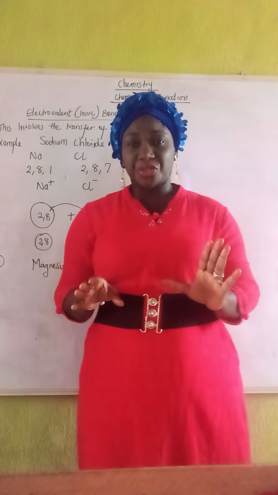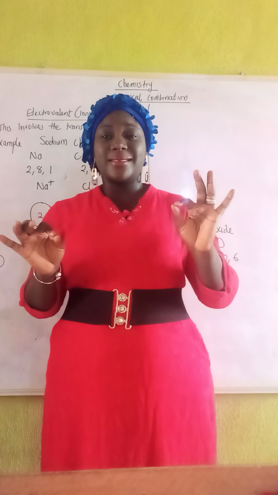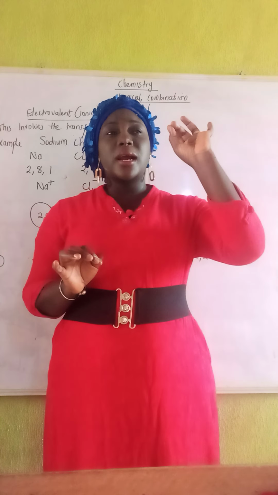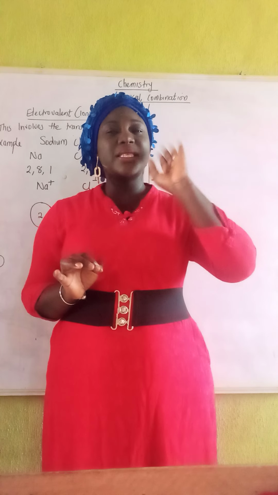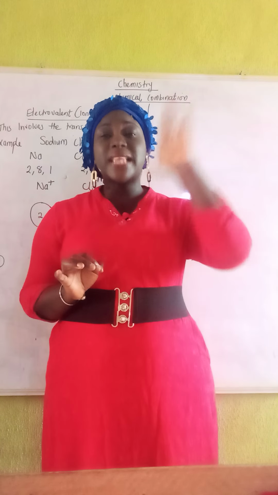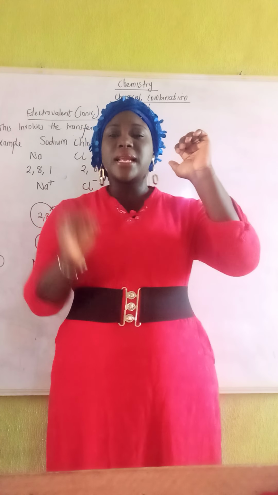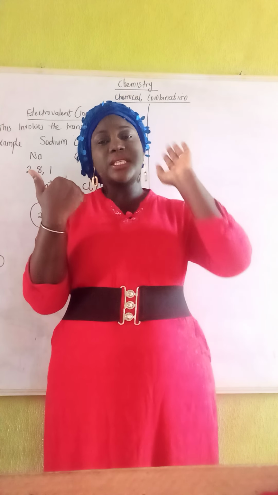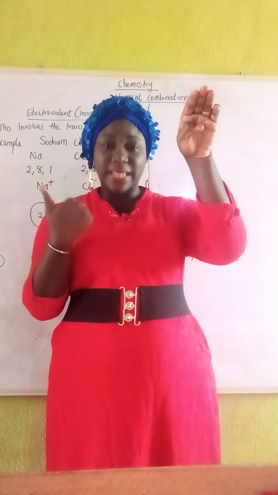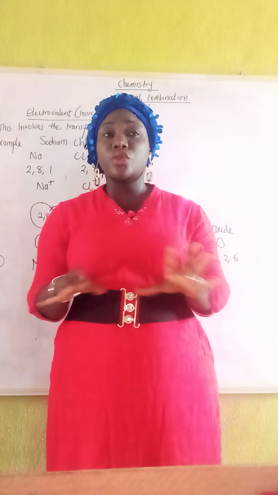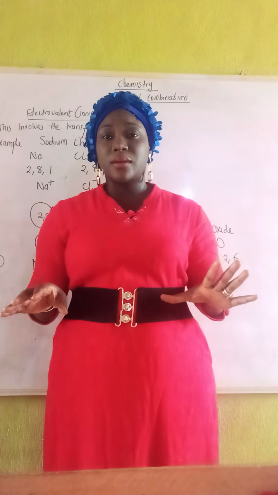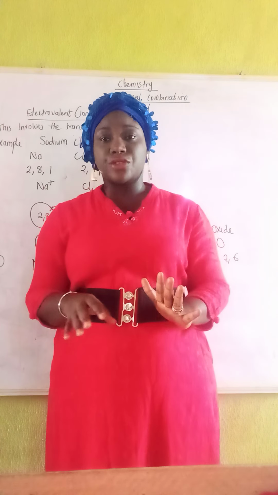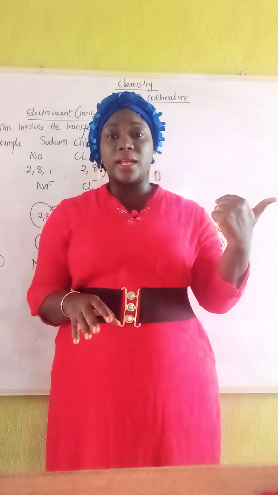Now, in chemistry, our plus sign is different from the normal addition sign. When an element carries a positive sign, it simply means it is giving out electron. Whereas if an element carries the negative charge, it is accepting electron. Positive, give out, negative, accept. It is different from the usual thing we come across in mathematics. In mathematics, you know that plus simply means addition, but it is different in chemistry. You are not adding anything to your number of electrons.